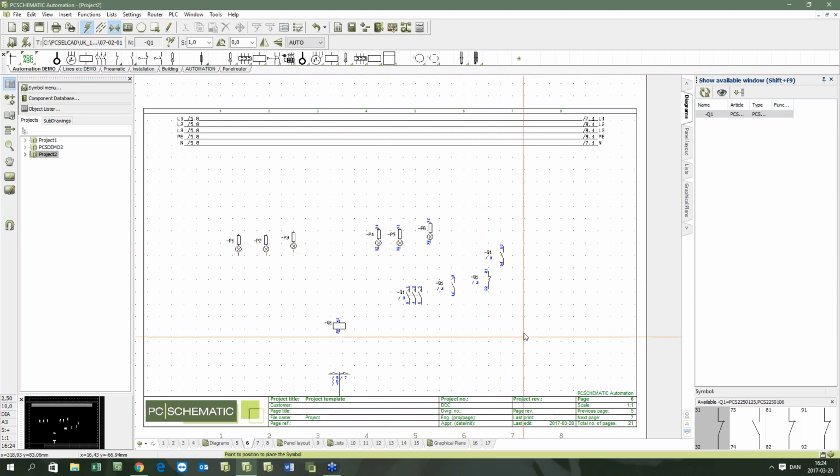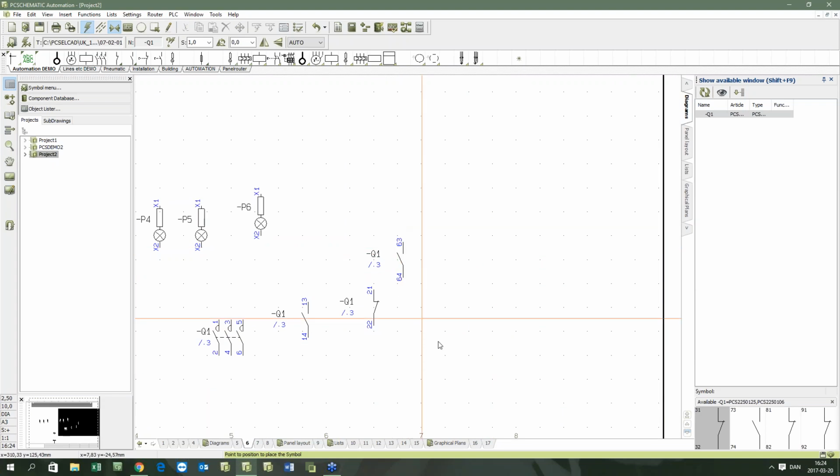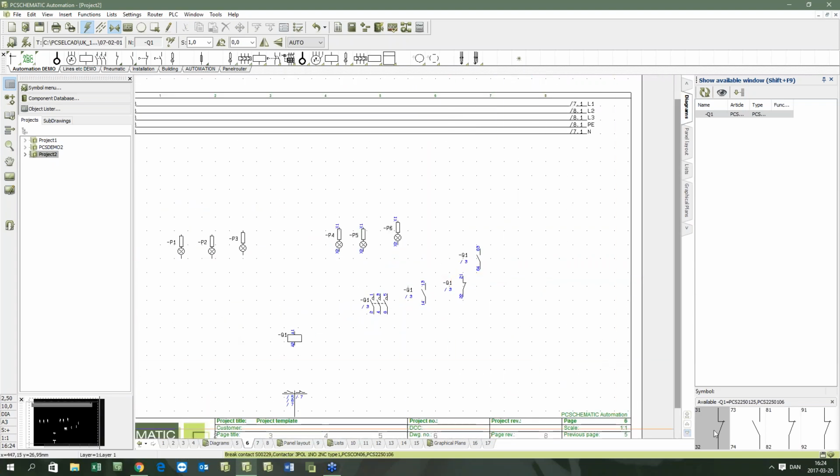It will also be called Q1, and you can see the names of the connection terminals. They will be the right ones. And down here you can see that Q1 consists of this article number and this article number. So when I select anything here, it will be part of the same component, but it's a build-up of 2 different components. And you can see now I only have 1 article number left because that's the auxiliary contact that has this available or free symbol here.